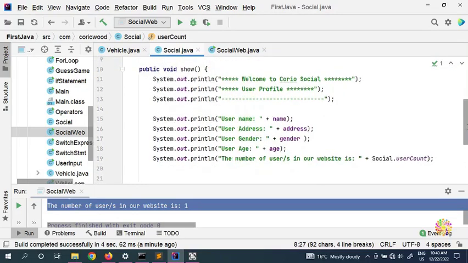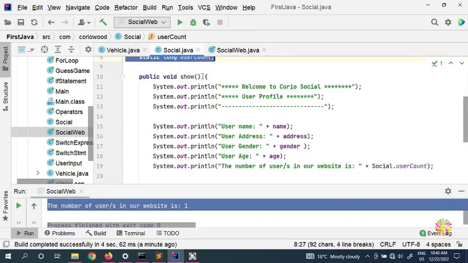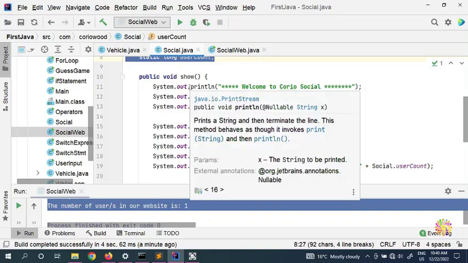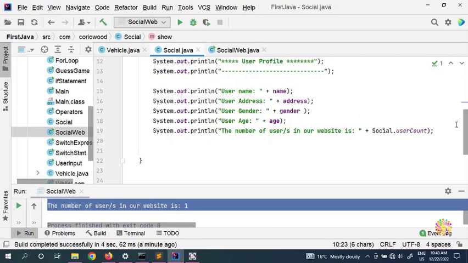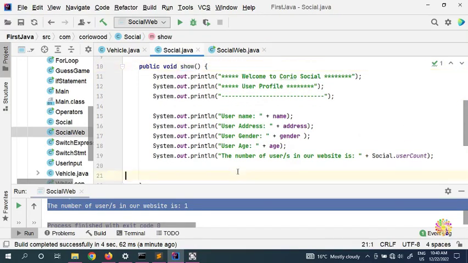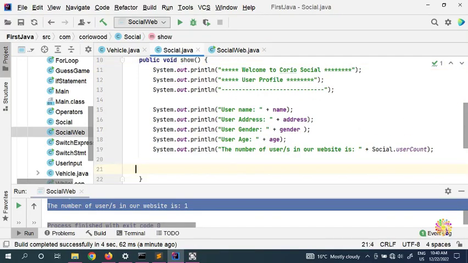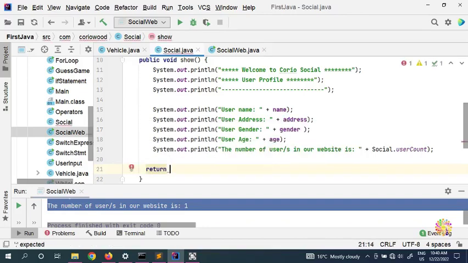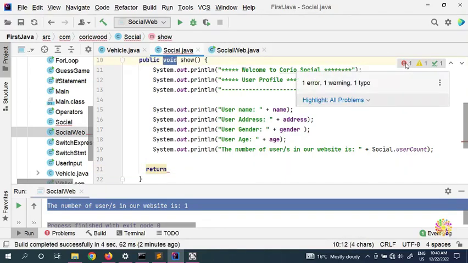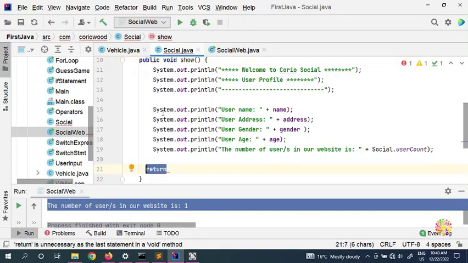This method show, you can call it display, you can call it user show, you can call it anything, XYZ, whatever name you want, just a method name. Make sure you put a void, because you're not returning anything. If you look in here, we are not returning anything. There are a lot of instances when you want to return something. If I put a return, Java is going to get mad at me. Java is going to say, hey, you have put a void there, you should remove your void here. So if you look in here, one error. It means Java is saying that if you put a void, you don't put a return.